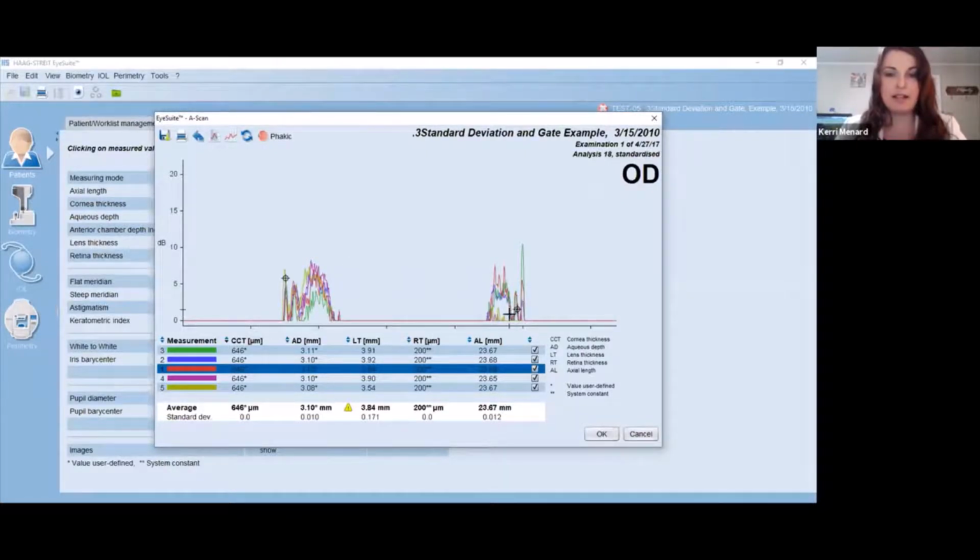Now notice this little black circle here. It's supposed to best represent the very start and the very end of your lens to best represent the measurement of your lens thickness. However, it fell a little bit inside. So I can adjust this by hovering my crosshair over the crosshairs of the gate, clicking and dragging, and I can drag it up out of the way and then dissect this line with the last spike that I see with multiple colors, and then drop. When I have multiple colors here, that confirms that I had confident measurements all in that area, and I drop.